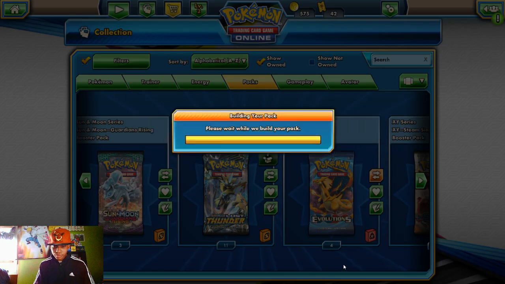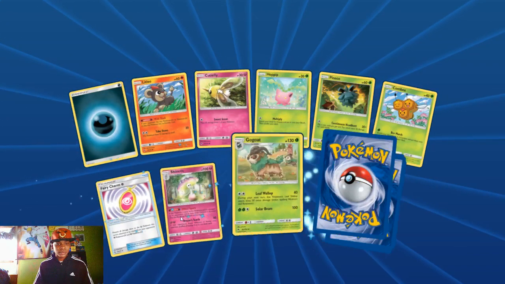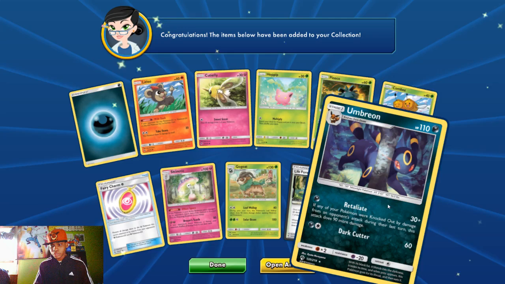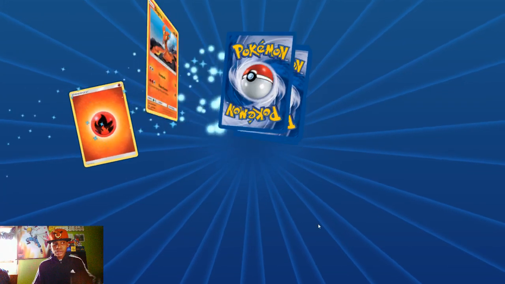Nice. Alright, so we got ourselves a Life Force. And we got ourselves an Umbreon. Alright, nice. Got the Reality. We retaliate. And Dark Color. Might try and make something out of that.